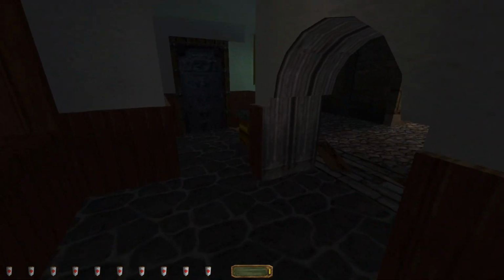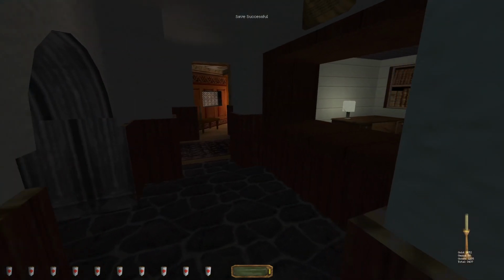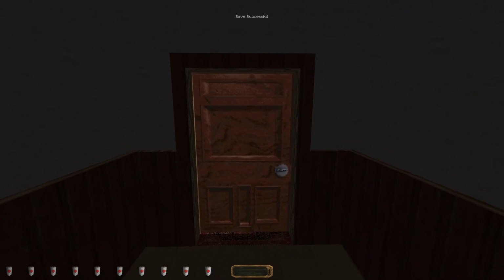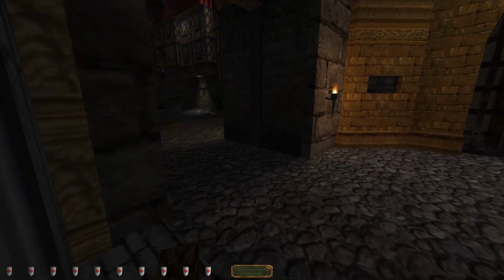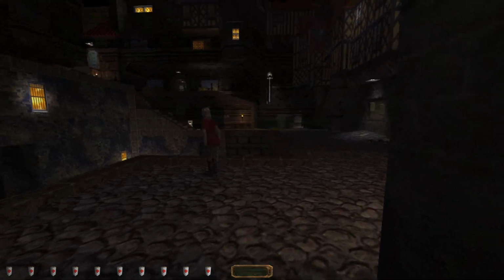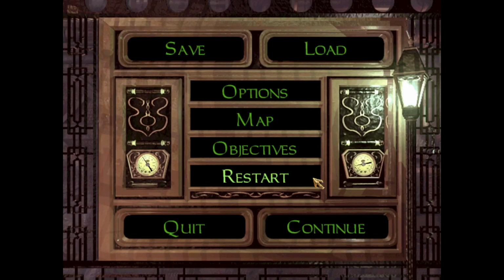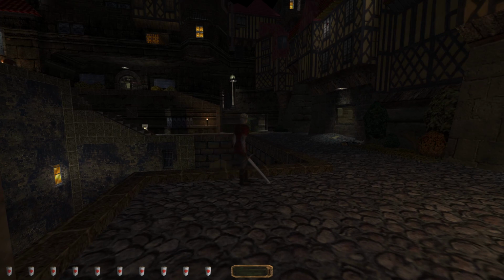And there are also two gold candlesticks here. So this door can be picked and leads to the rest of the apartment building, but we'll get to it a little later. So let me make another real save here. Right, so the mission has been pretty easy so far.